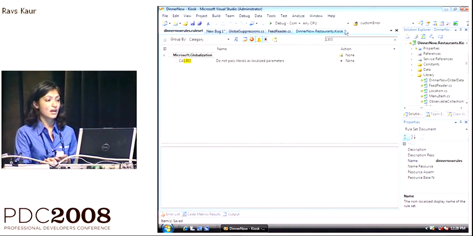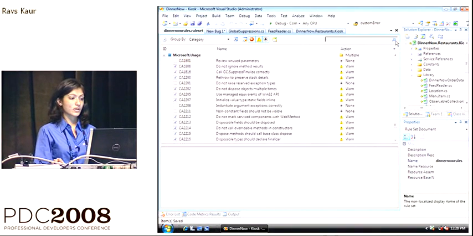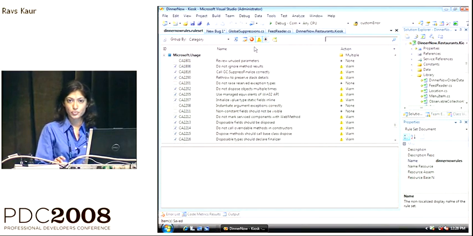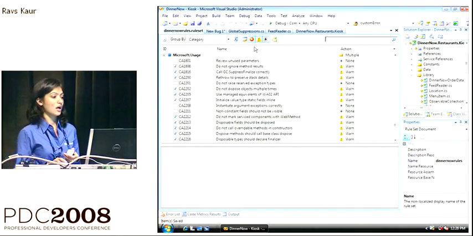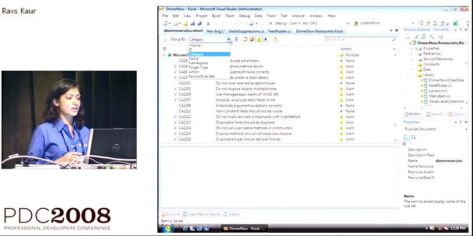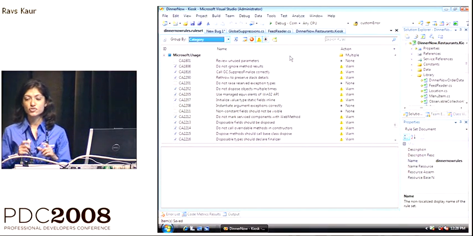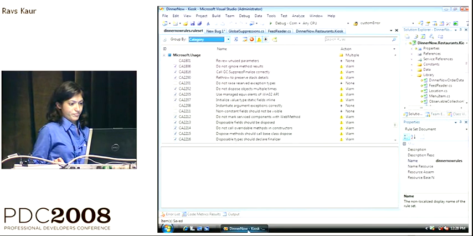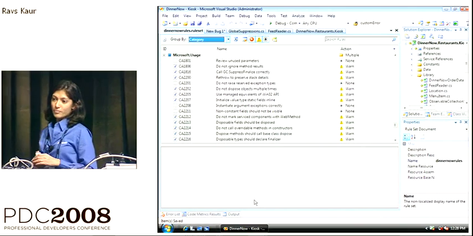Now this is an advanced configuration UI for fine-tuning your rule set. You can do things like view the rules that are enabled, view the rules that are not enabled, elevate status to error if you really care about one and you want to make sure it breaks the build. You can group by categories, names, expand, collapse, and all sorts of fun stuff to fine-tune and make it just right for your team. So I've done that. I've fine-tuned my rule set. I've got a rule set that's good for my team.